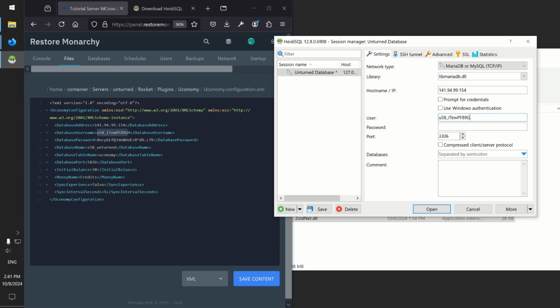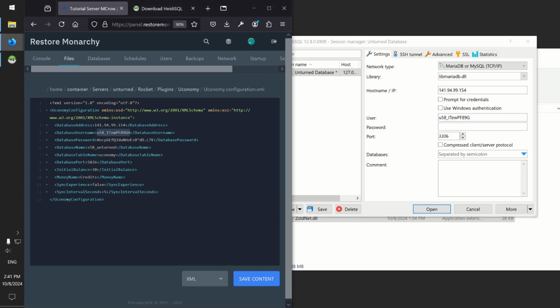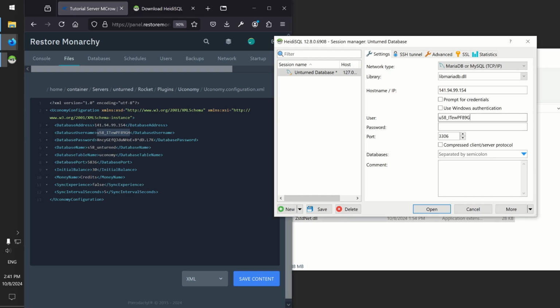And as you can see, I have accidentally forgotten to copy the H symbol in the database username. So I'm going to have to do it again. And I'm going to paste it again. So be careful when copying those values, because if you miss one character, you won't be able to connect.